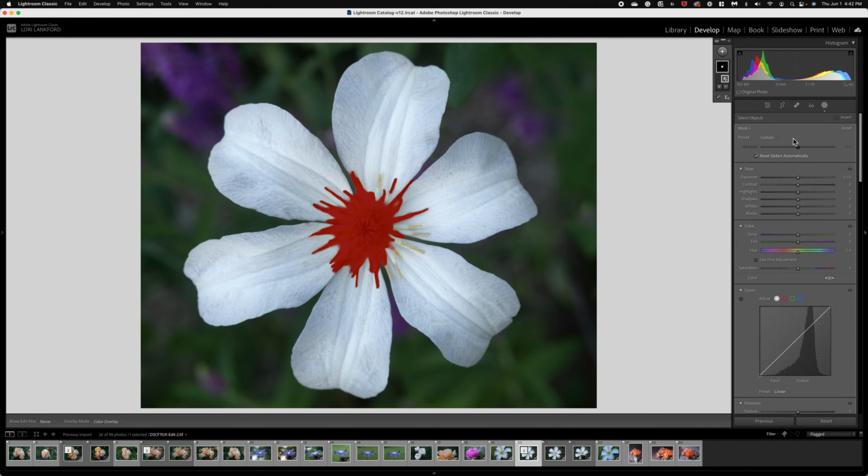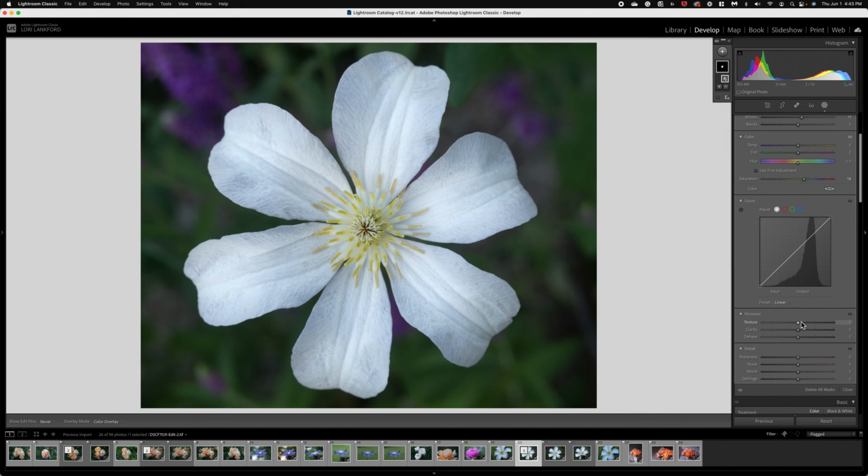And what I want to do is, it did a pretty good job. I want to just bump the exposure a little bit, just a tiny bit. We don't want it to look too unrealistic. Now I am going to go ahead and reduce the amount of it because I don't want it to be too much. I'm going to add just a tiny bit of whites, and then I am going to do some saturation to really pop the detail and come down and add some texture.